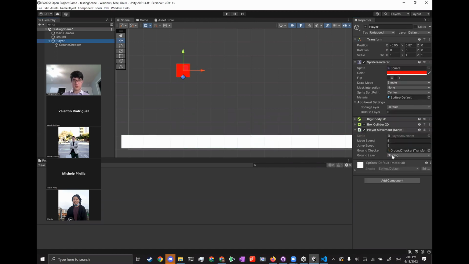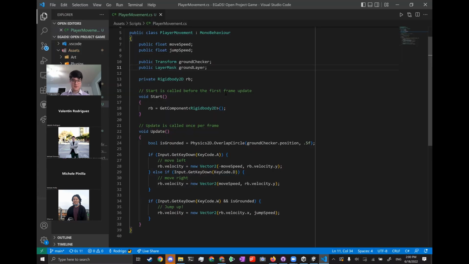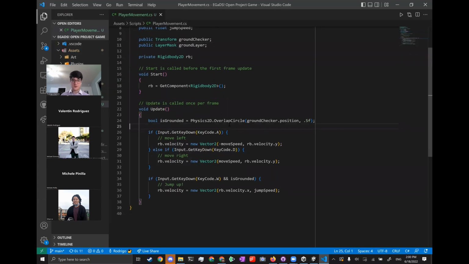Cool, you see this variable here? That's what we just made. We're going to select the layer ground. Cool. And now this overlap circle can take in an extra parameter, which is a layer mask. This means that it will only be true if we're hitting a collider that is also on this layer. If that makes sense.